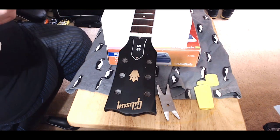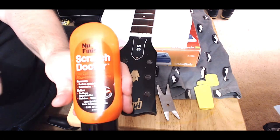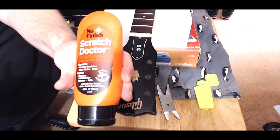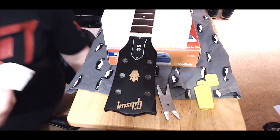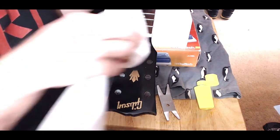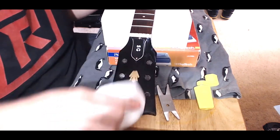For those that are wondering, it's new finish scratch doctor, recommended by a former YouTube friend who does his own repair thing. And I'll be honest, it does a very nice job at what it's meant to do, which is basically just clean it up.